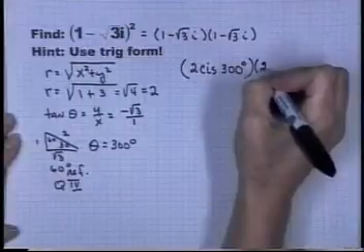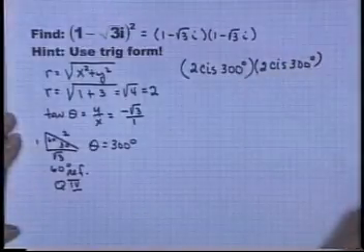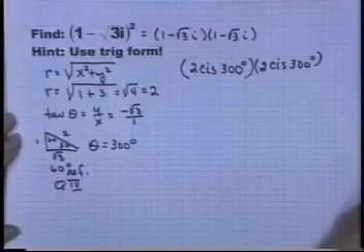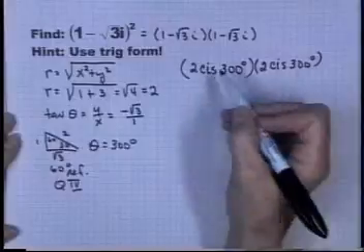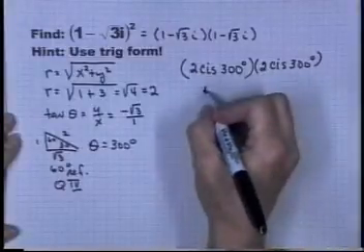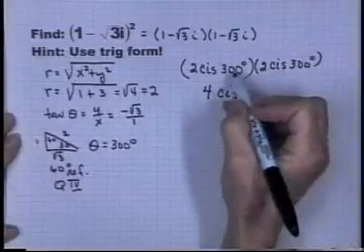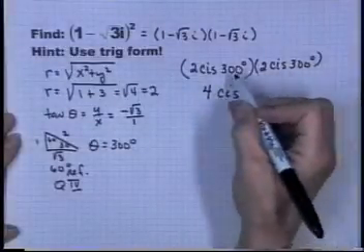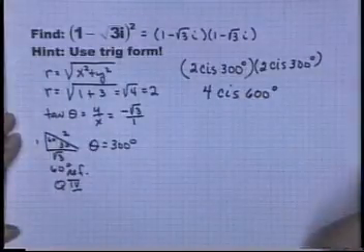So if I'm squaring that number, I'm multiplying it times itself. Now, in our last lesson, we learned that when we're multiplying complex numbers in trig format, we multiply the r's. 2 times 2 gives me 4. We do our cosine plus i sine, and then we do what? We add the angles. Well, 300 plus 300 is 600 degrees.